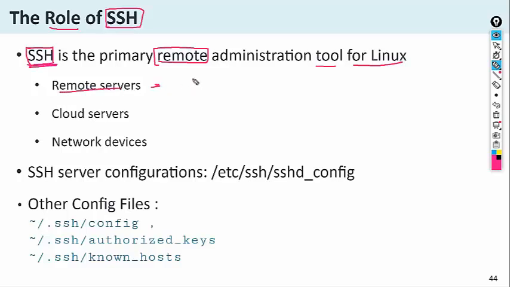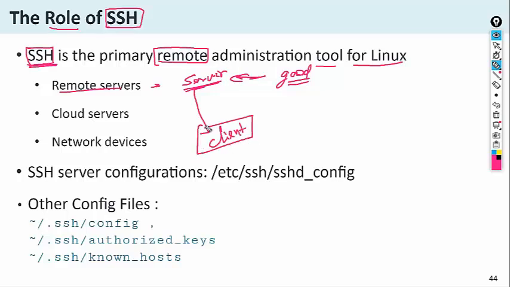Logging in directly on the server is not good enough, so most of the time the server is connected to a client computer, and with the help of the client computer you can access the server remotely with SSH.